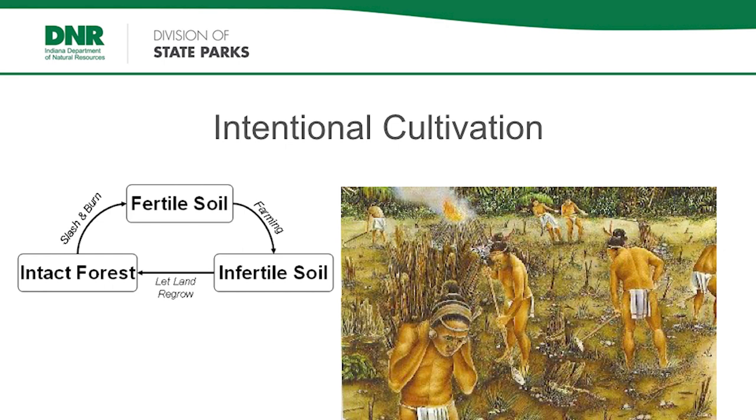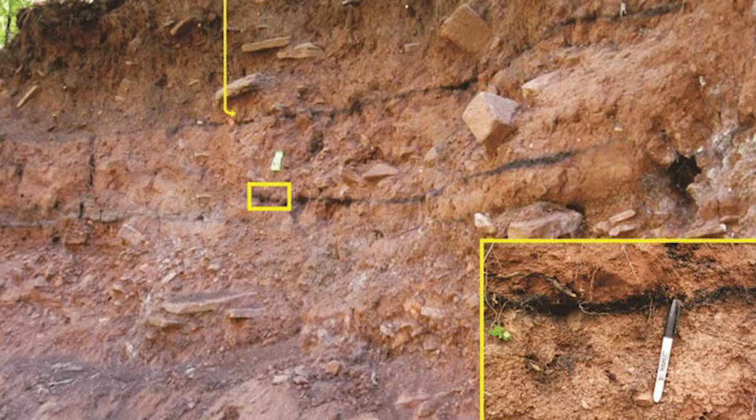How can you see this cycle happening from thousands of years ago? When something is burnt, it leaves a thin layer of ash in the soil. If it happens year after year, we see it layer after layer. We also see certain areas with more disturbed soil beds. Archaeologists spend a lot of time learning how to read dirt. We can see these subtle changes, and what we find is that as time moves forward — maybe during the middle woodland timeframe, maybe even while the mounds were still in use here in Anderson — people had started picking up that if they took these plants, slash and burn, disturbed the soil, put the plants there, and waited three months for yield, people are starting to slow down and come back to the same places over and over again.